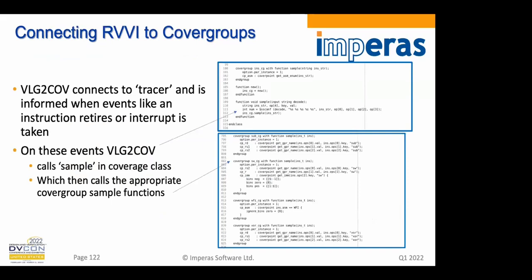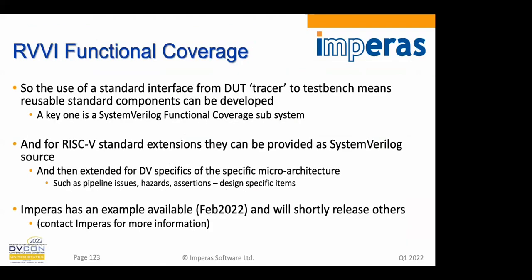And we've done that here where we've got a source so people can have access to it, Verilog to coverage. So it goes from this tracer, when it's informed of different events going on, it basically can sample those, and it samples those into an instance class, a coverage class. So here, it's basically passed in this case very simply the decode, which it then scanfs into and just gets, in this very simple one, the mnemonic out. A more sophisticated one will allow you to separate them up for all the different instructions and different things, and then you can set your cover points in your SystemVerilog. So you can connect there through that.